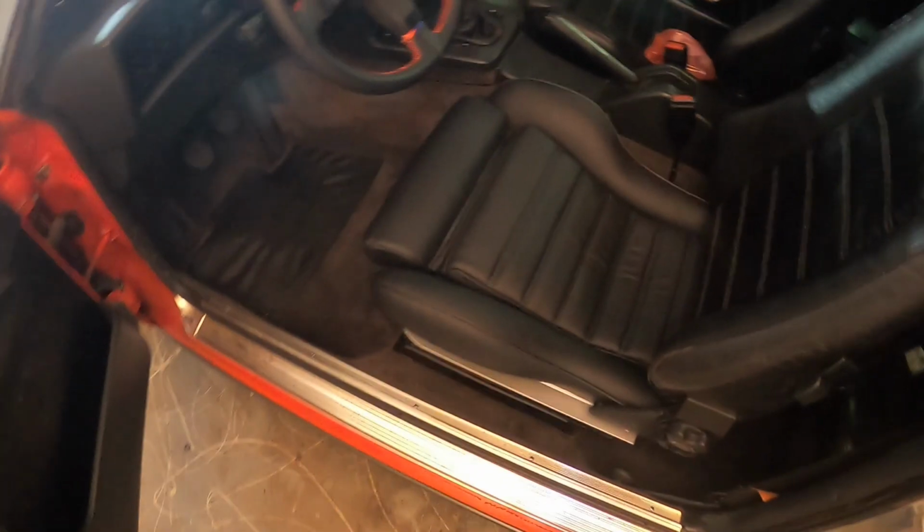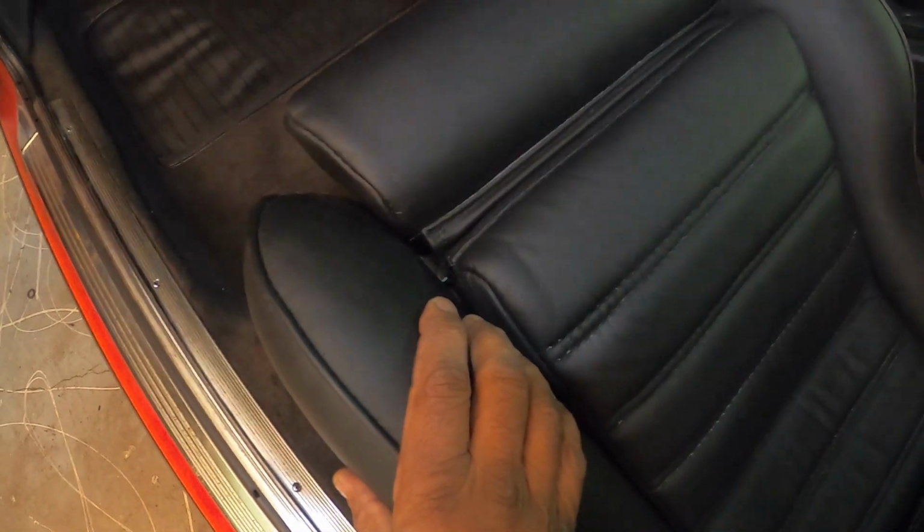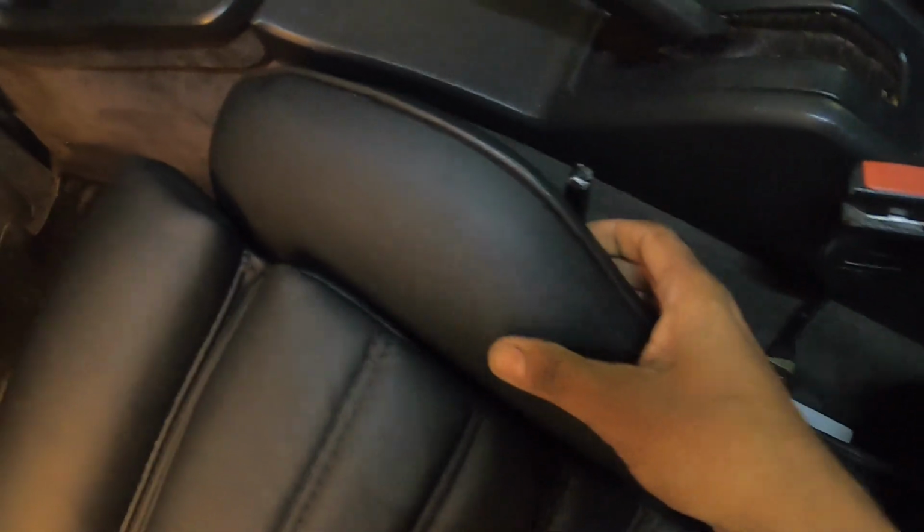On the inside, I had the driver's side Recaro seat, the bottom, refinished. I didn't do the back just because it was in really good shape and didn't have any blemishes or anything on it. The bottom, there was a split in a few different places, and also this side was collapsed. So I actually had my leather guys here in Houston redo the whole thing, and they rebuilt these as well. What was interesting is the adjuster here used to rub on this bolster, and now that they rebuilt it, it doesn't rub anymore, so that's cool. You can see that there.